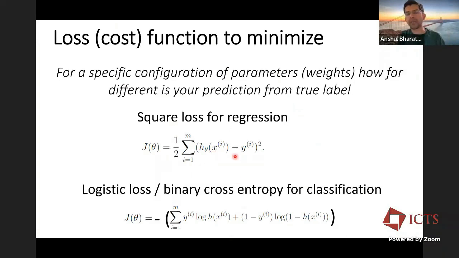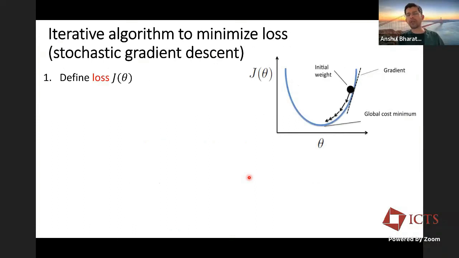Now, as I said before, for simple linear models, which have no hidden layers, you can literally just take the derivative of this loss and you get a closed form equation for every theta. But when you have deep neural networks with many, many layers, you can't do that. You can't solve it explicitly. You need an iterative algorithm to solve it. And one of those algorithms is very famous, called stochastic gradient descent.